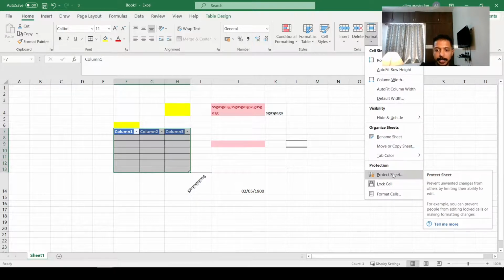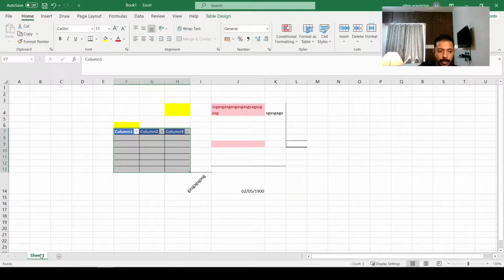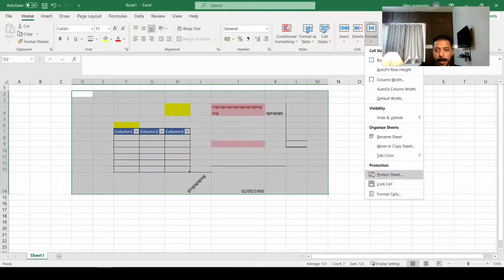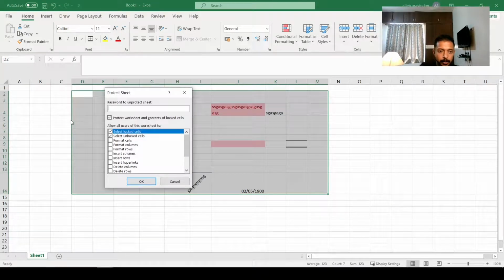Then there's a protect sheet option. Now we're talking about the sheet. If you want your user of this Excel not to change the formatting, or maybe the data is very sensitive, you could go to format and protect the sheet. You can also set what exactly the user can or can't do. You could set a password for that.